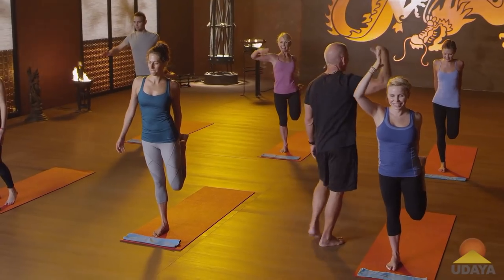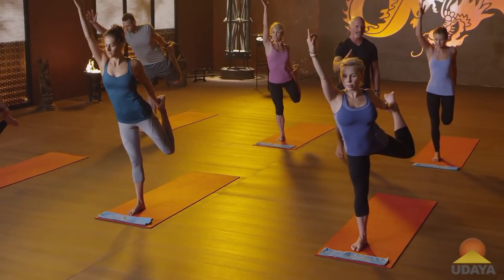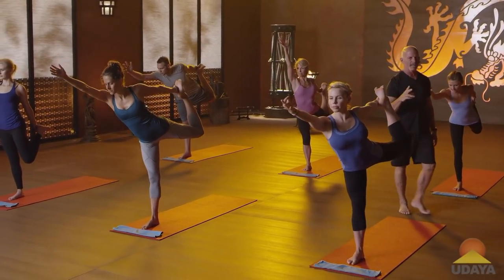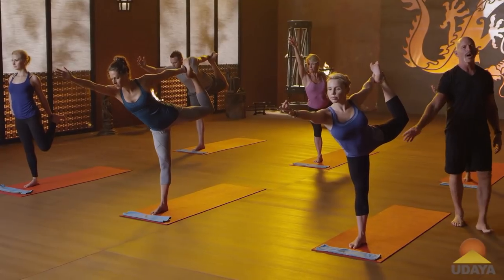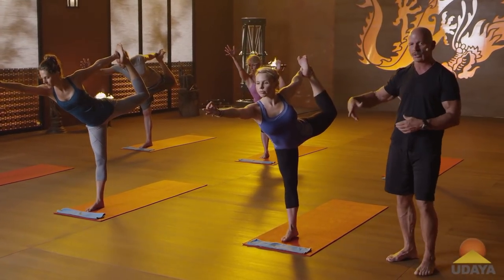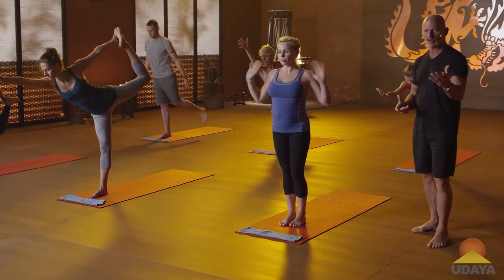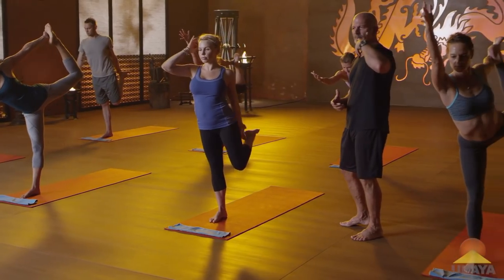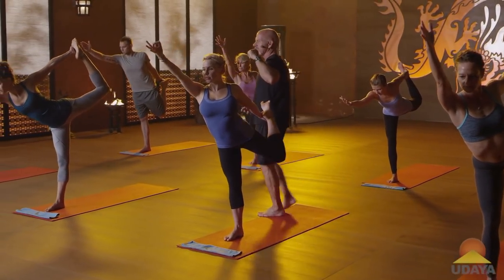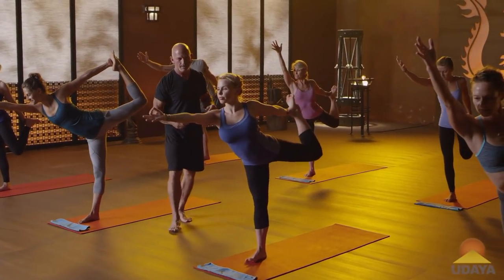Take the right arm up. When you're ready, full dancer if you like. You guys be restrained. You guys at home, know where you've been in your practice. We haven't been in a lot of backbend preparatory work. This quad work is really good for dancer, but we didn't really add in a lot of good shoulder work that this requires. Didn't add in a lot of good backbend work. So maybe you do this, but you do it less aggressive. That's not a good word either. Flamboyance. That's a good word. Less flamboyance. Come on out.